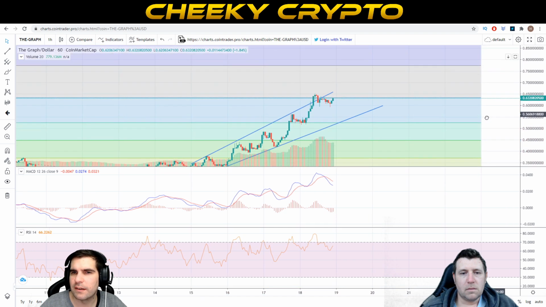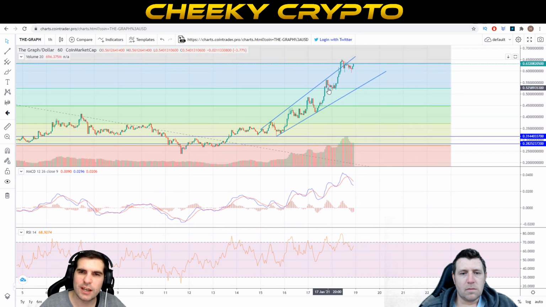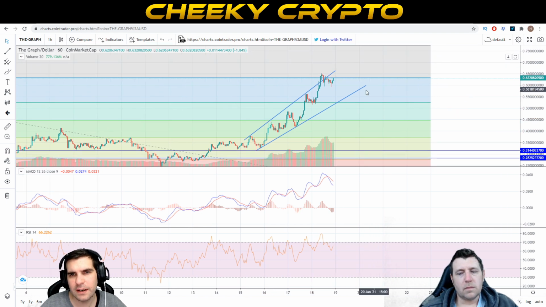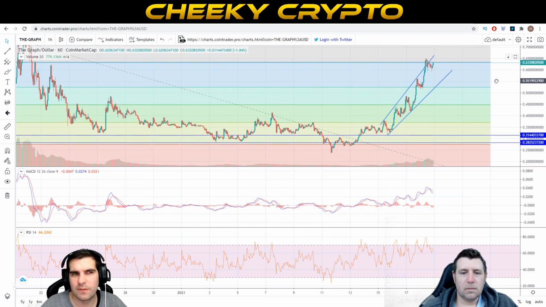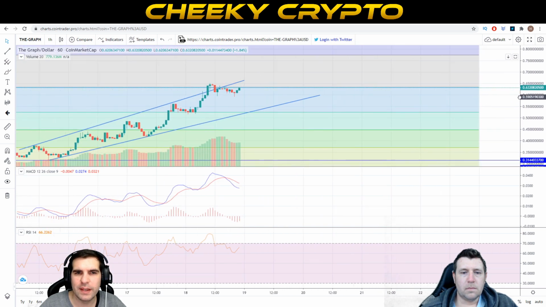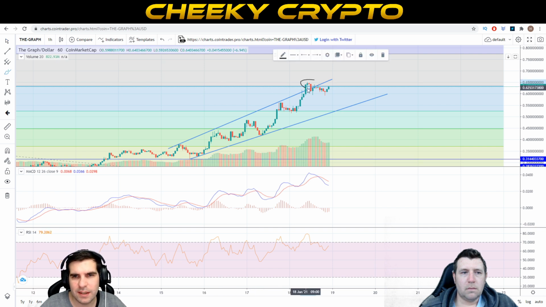So if I just pull that over there and scale this accordingly, we could argue that we had a breakout here, an anomaly coming back in, so an unusual level here, and now we're back into this zone. Now, if we pull that down, we can see it's a bit of a channel of an upward trend. It doesn't necessarily mean that that's 100% accurate, but it's going to give us a bit of a ballpark figure as to what's going on here. Now, one of the key things that I'm alluding to is that we are on the cusp of something pretty major, and that is the Fibonacci retracement level, the 78% level. And that's what we came into here.